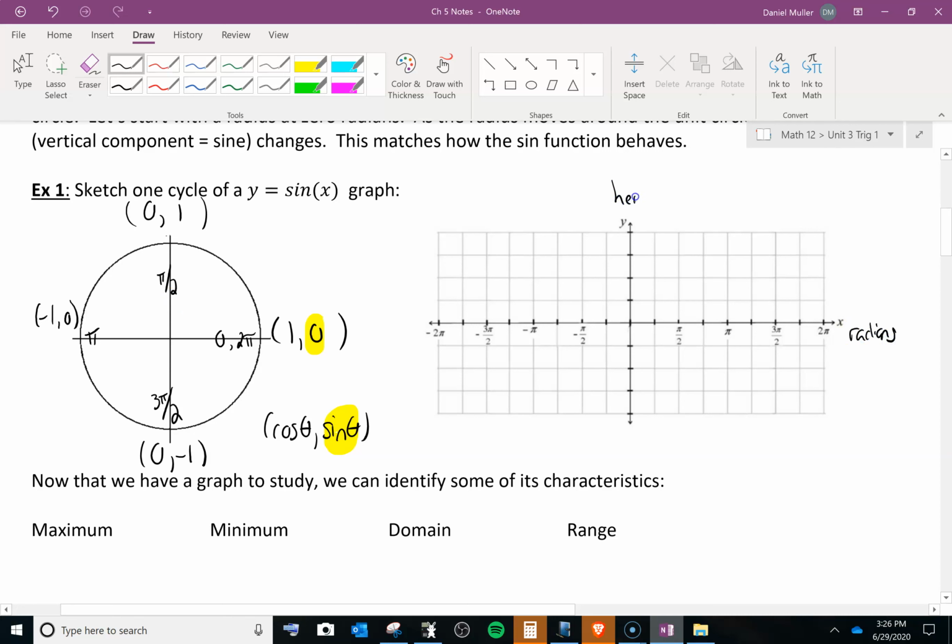And of course, this is our height. So looking at our radians, at 0 radians, what is our height? 0. Okay, so we're here, our height is 0. Just stick with me here. When we are at pi over 2, what is our height? Looking at the right, we're at 1. So at pi over 2, we're at 1. So let's call this 1.